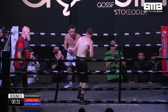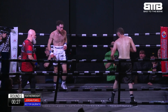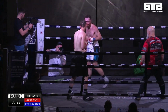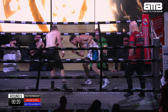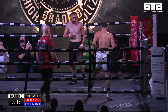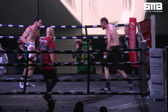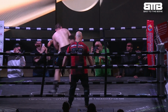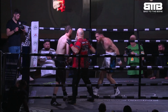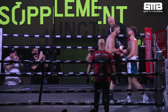And that jab of Galbraith still having success in this 5th and final round. It can be a little bit disheartening to watch a fight sometimes when you see the tide start changing and we're only settled in for 5 2-minute rounds. How would this fight play out across 10 rounds, 12 rounds? But you know the rules and the regulations and the round times, so starting slow is criminal, especially in those shorter fights. In a 3-round fight, you lose the first round, you're in trouble.